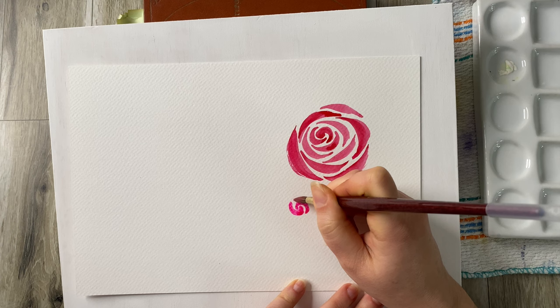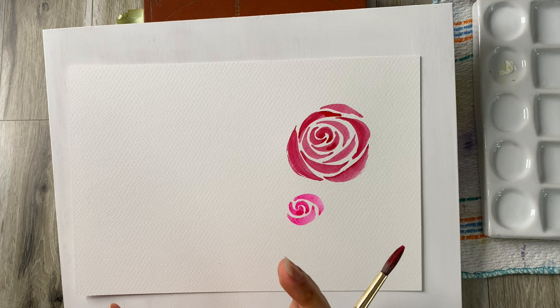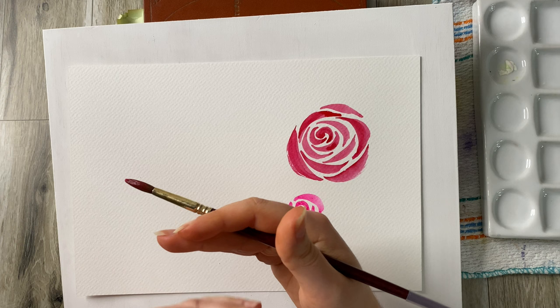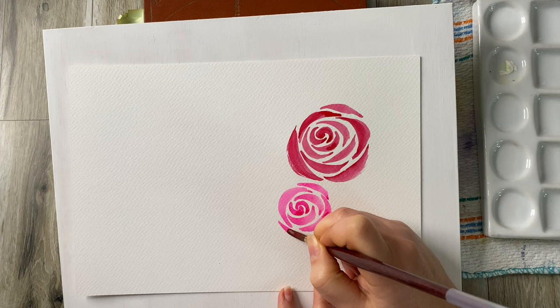So here I'm going to do another one with the lighter pink. The main thing is that the petals overlap so that you're not putting them next to each other like you would with any other regular flower. With roses, you get that sort of interlocking where one is finishing but the next layer is already starting. So here is another rose.